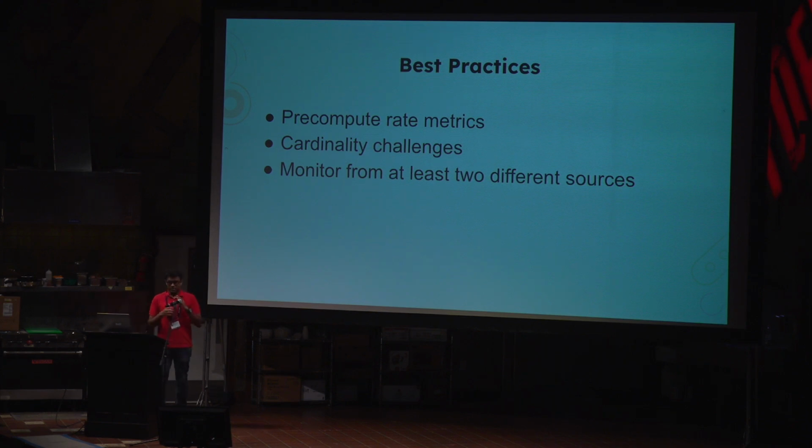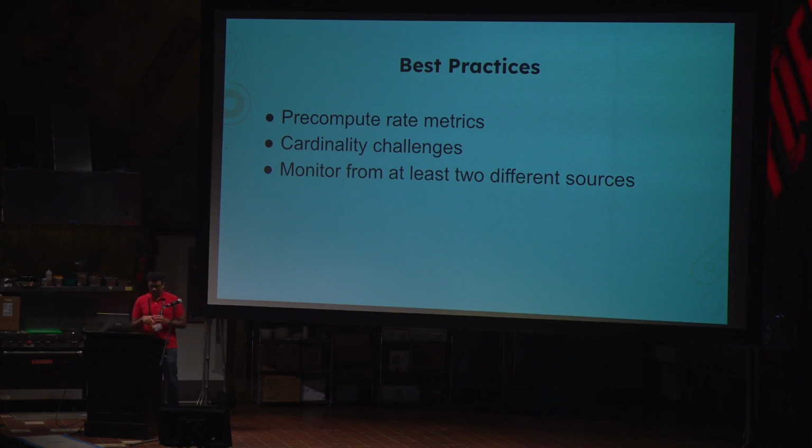Some best practices around monitoring. With network devices, raw metrics are mostly not useful. For example, I'm hardly ever interested in the raw number of bytes that went through the device. What I'm mostly interested in is how many bytes went through the device in the last 1 minute. So rate is mostly the useful metric with network devices.